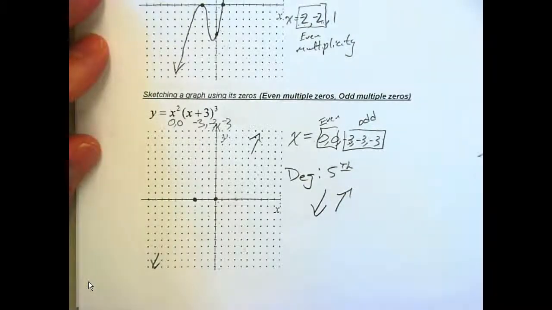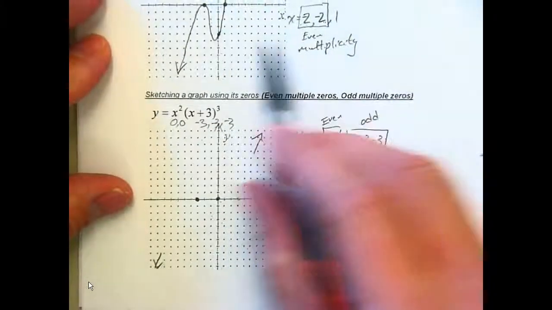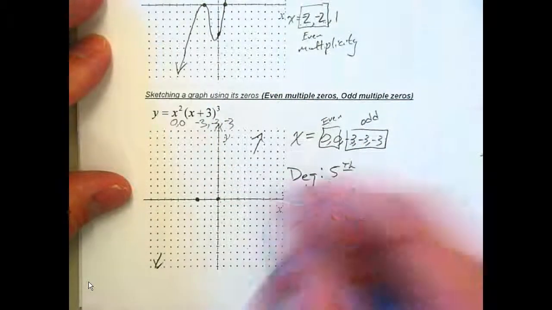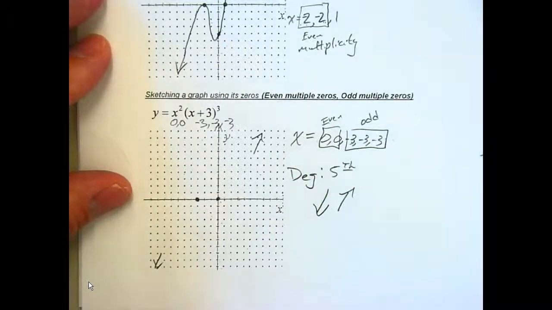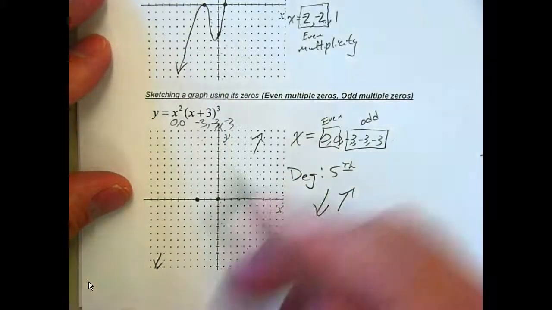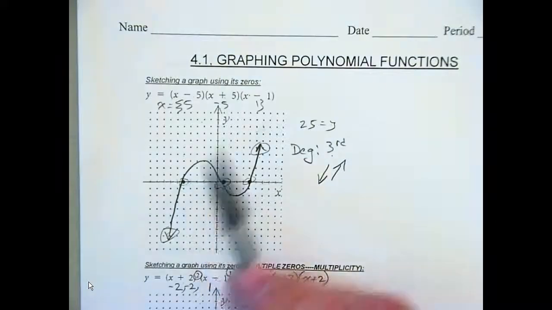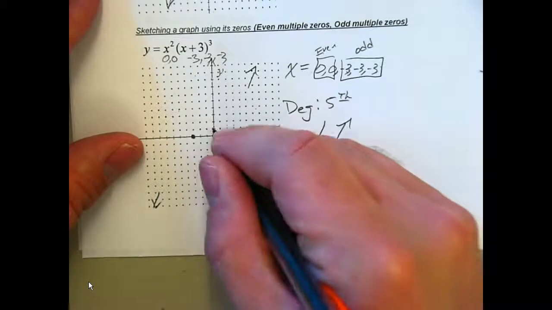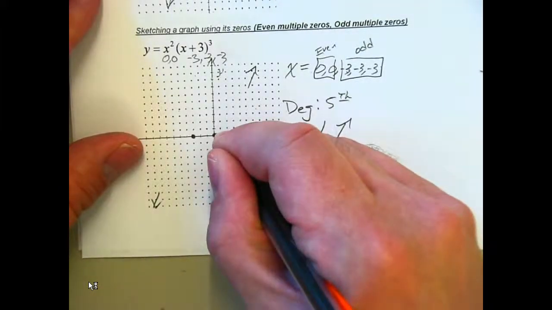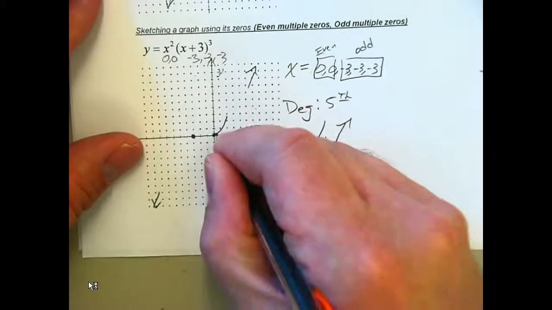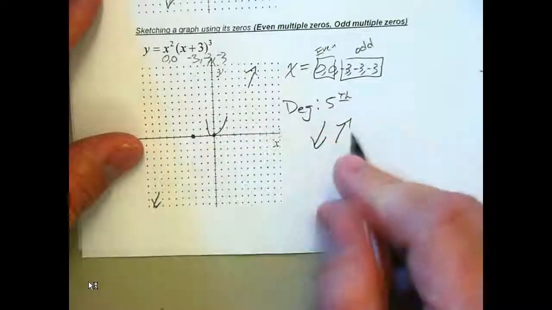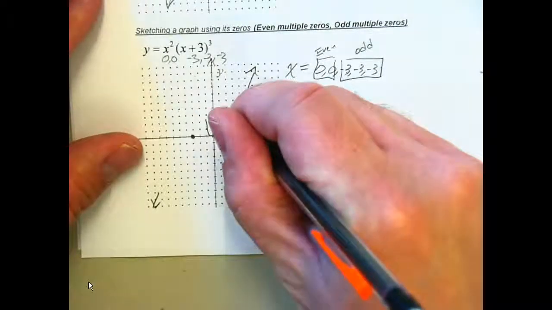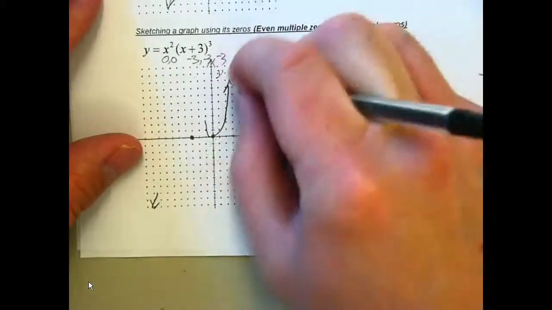Okay? So, at an even multiplicity, we found we changed directions up here. At an odd multiplicity, we do something different. But anytime there's a multiplicity, something happens at your graph. It can't just go straight through it like we did when there's only one of those. Okay? So at an even, we know we change directions. This is going to have to end by going upward, which means if I'm turning at an even number, because there are two of those, that should look like that in my middle section of my graph. Okay, that's how the graph ends.